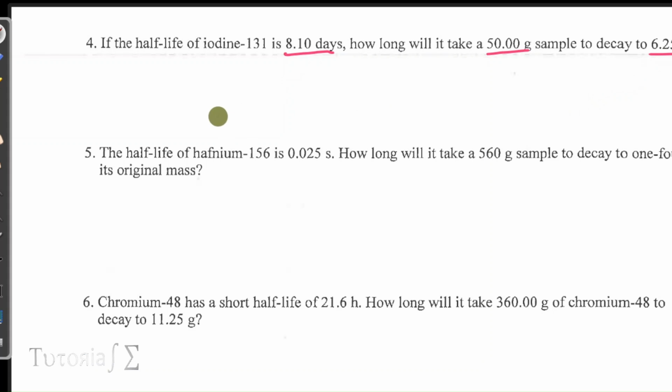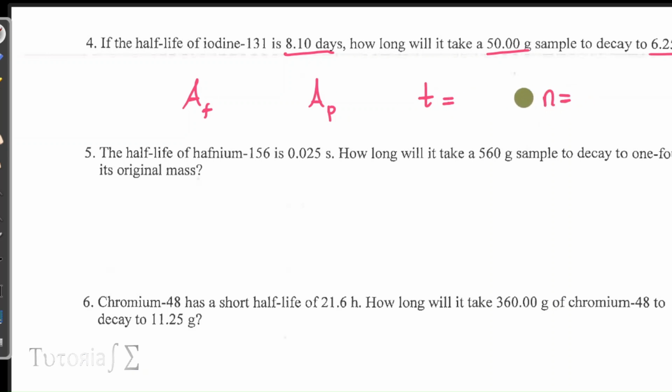So as you can see here, I want us to identify things. We're going to call AF the future value or the future mass. It could also be the future percentage. Then I want us to also identify A naught, which is the present, or we can just say AP, which is the present value. Then I also want us to identify the time that has passed by, and the half-life. So when you read this question, what do you think we have been given so far when we look at these variables?